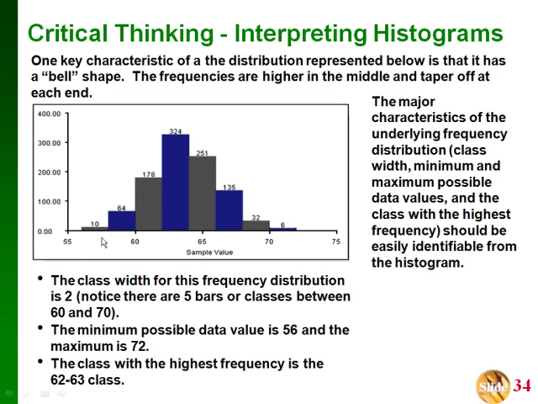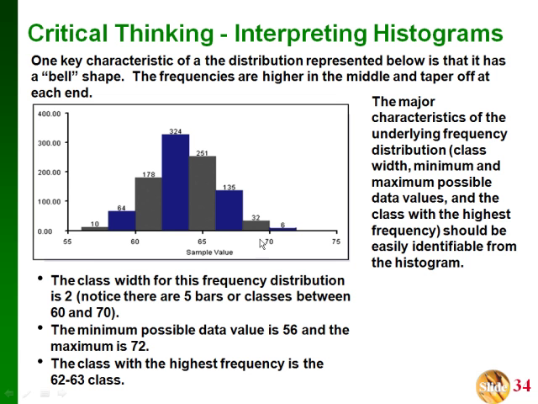Then if we want to know if this is all we have to tell us about the data, one of the things that we'd like to know sometimes is what's the minimum possible data value and the maximum possible data value for this set. So to look for the minimum data value, we've got the 60 marked right here. We know if we go down to this class that would be 58, and that means this first class starts at 56. So our minimum possible data value is 56.